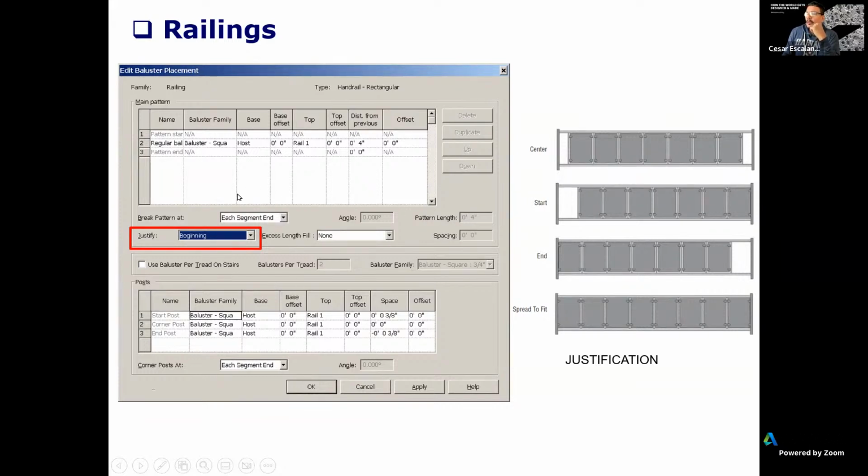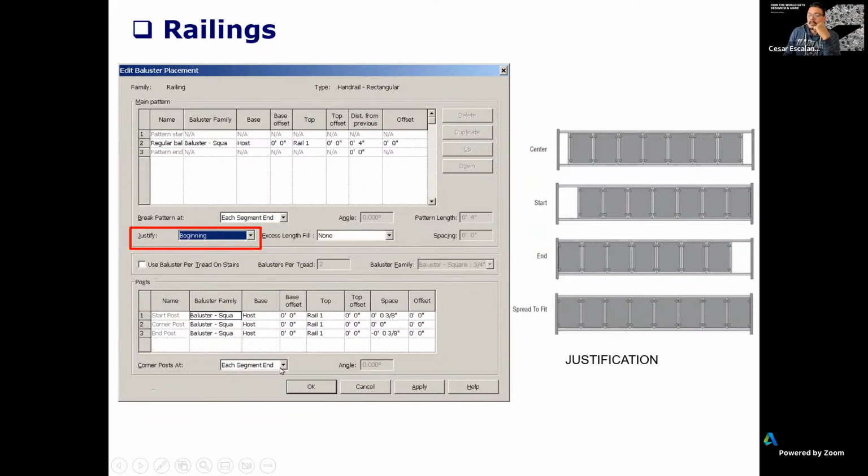Break pattern has to do with the amount, at what point the formula identifies a change of direction. Actually, no, the corner post is that. The corner post is where we tell the formula to place a corner post.